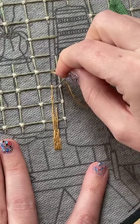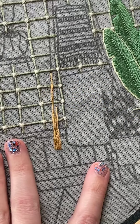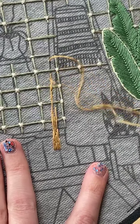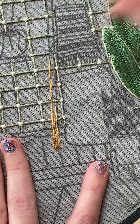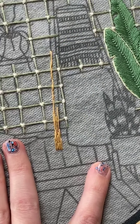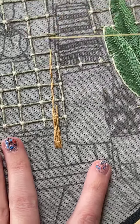Both are the split stitch. The long and short split stitch is just a variation of a split stitch. It's just a different way to work on it. And we're not doing an outline for this. Obviously you can if you want to. If you feel like, ooh, this would be really nice outlined in black, you can outline everything in black if you want. It'll just take a bit more time.